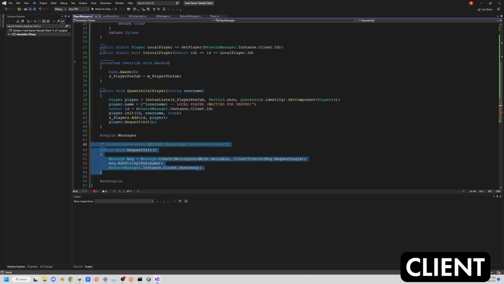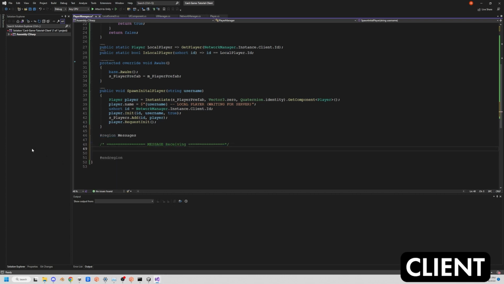Okay, and we can get rid of that. And it just becomes second nature, right? So you need a message handler. You're gonna take a ushort of whatever our message enum was, which is server to client message, and that was approved login. Now we do a private static void receive login approve, or let's do receive approve login. With this one, we're not getting back an ID, we're just getting a message, right? So we'll get a message, and we just have to read from the message, which had a bool, right? So we're gonna say bool approve is equal to message.getBool. It's that easy.